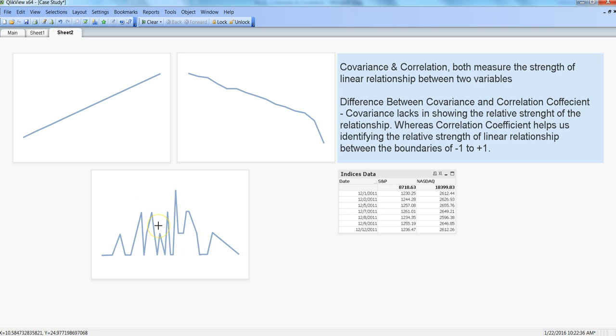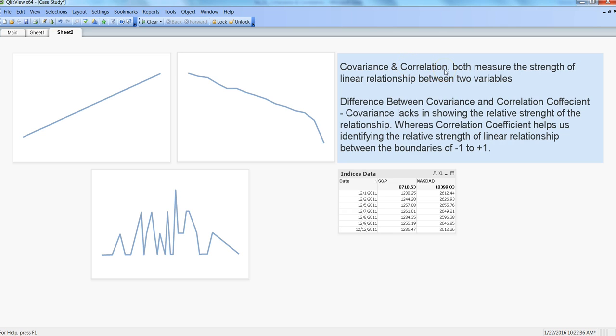And the third example is a case of no relationship, because it is kind of cyclical, going up and down and not clearly showing any kind of trend when x and y are moving. So these are the three different cases that you may find, and there are a couple of others also, like the quadratic one, where you have a U kind of shape, either on the upper side or the downside, which is out of the scope of this video. So let's concentrate here on covariance and correlation.